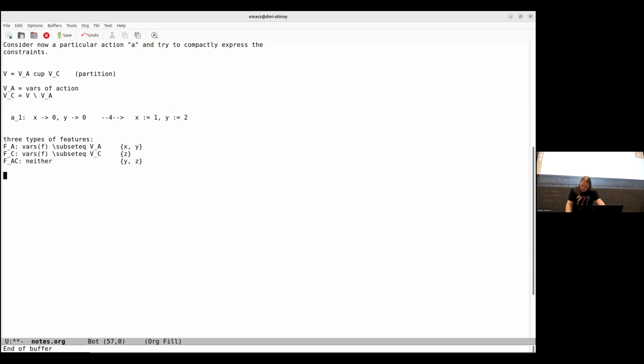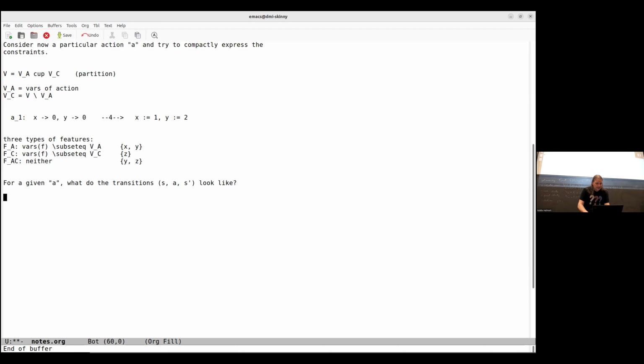So what do we want? Okay, now there's one thing that we get from our representation. So for a given action A, what do the transitions S, A, S prime look like? And here we get a very nice thing from transition normal form. So we know what X and Y look like in S, we know what X and Y look like in the successor state, and we know that everything else just stays the way it is.